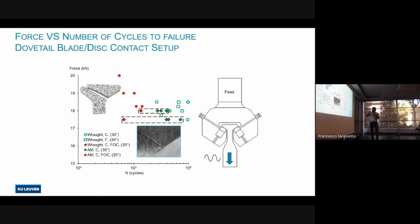Just to give you an idea about what happened, in the other test setup, we also experienced some of the points for the dovetail joint failing outside of the contact. For this test setup, we could also do tests on the rod material ourselves, so we could have some reference data here. Even for the rod material, because of the angle that I told you, it's very critical. We saw that at some high stress levels, where we have full sliding condition, the samples failed outside of the contact. But for AM material, at these two force levels and stress levels, we see that 1 out of 4 specimens failed out of the contact interface, in the transition area, actually.